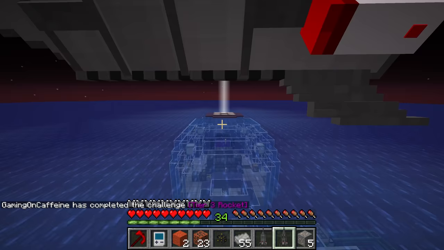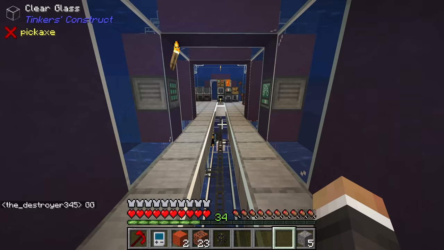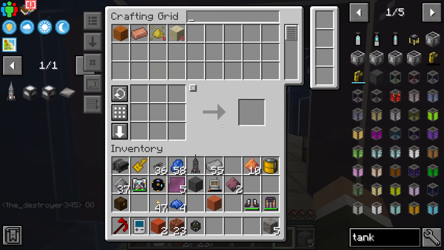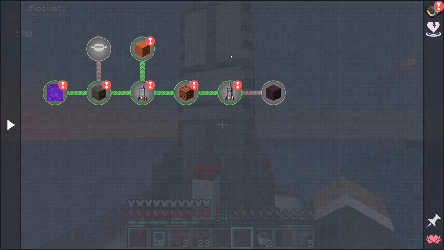Let's put the tier 3 rocket down right about there. I will go and fill up this barrel again. I don't think there's another method of fueling up, but there could be. Yeah, so once again, it's just the barrel in this time. Whether or not we need more than one barrel, I'm actually not too sure.